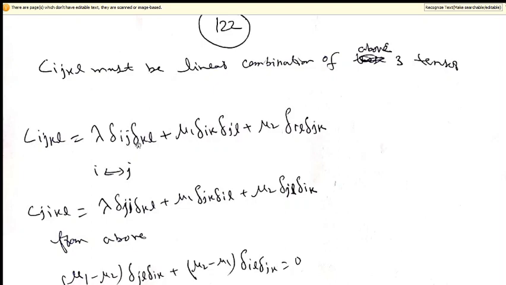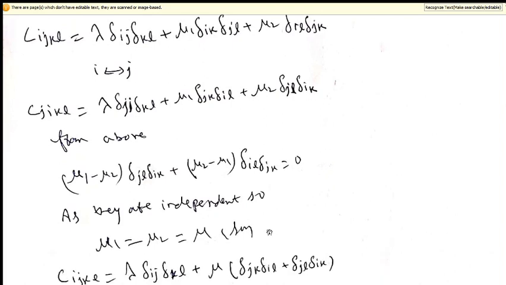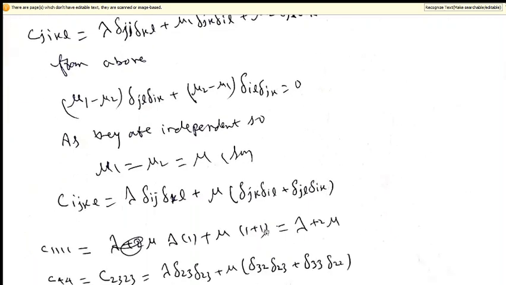Cjikl will be equal to Cijkl. Here it will be mu1 delta jk delta il plus mu2 delta jl delta ik. These are the same as the left hand side because of symmetry of C in the first pair. It means that the right hand side will also be equal. This will be cancelled with this. These are the same, and mu this and this will be taken as common, and we have mu1 minus mu2 into this plus mu2 minus mu1 equal to this, and we have said that these are independent. So due to independency, this is equal to 0, this is equal to 0, we have mu1 equal to mu2, say mu, they are equal. So we have this.